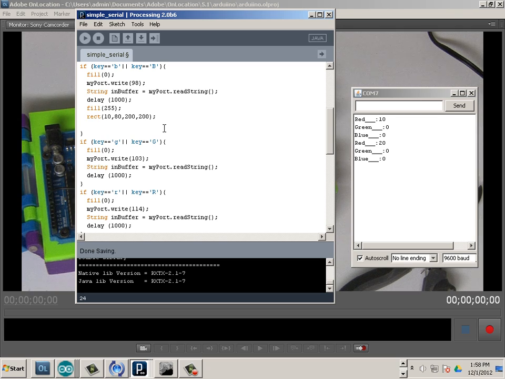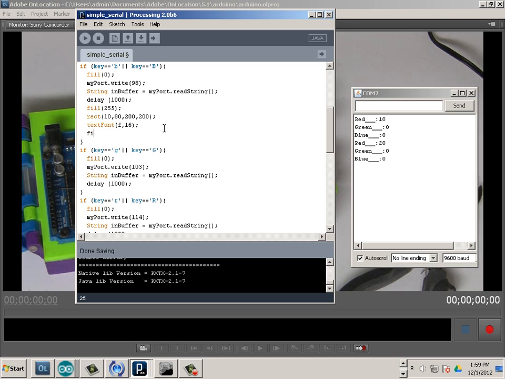Alright, now we need text font to be initialized, and F of 16. So here we could change that if we wanted to. We could say 18 if we wanted to. But at least we now have the option right here below.